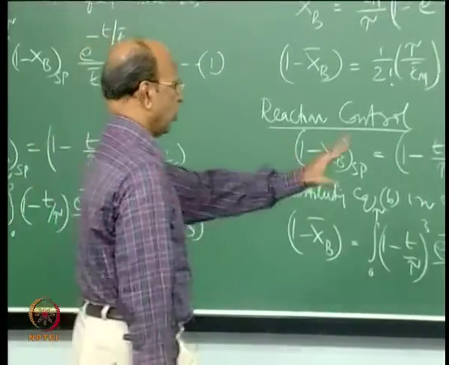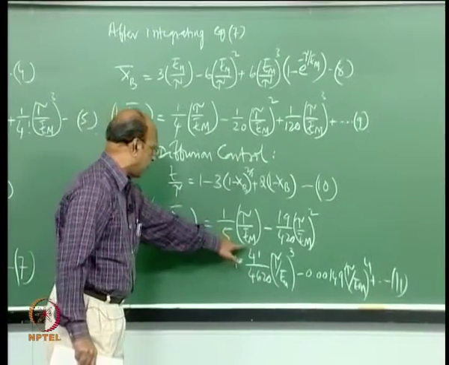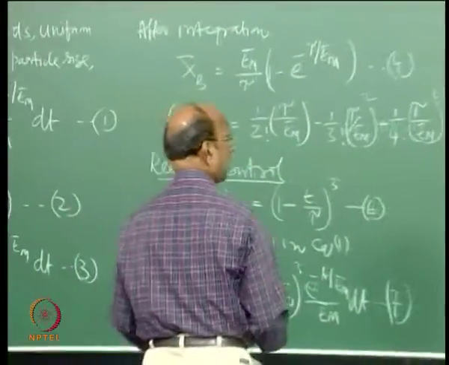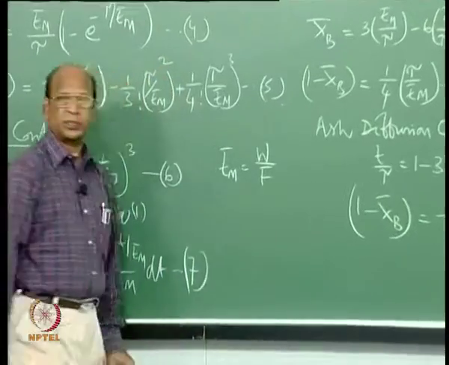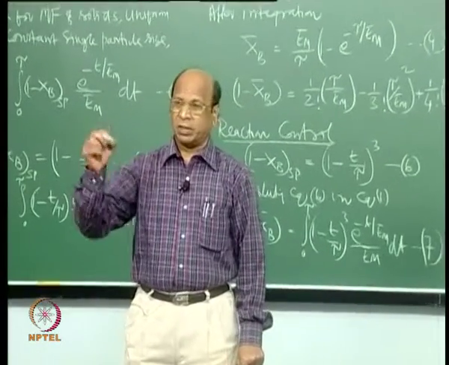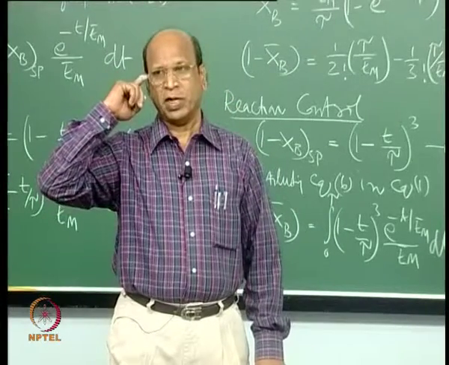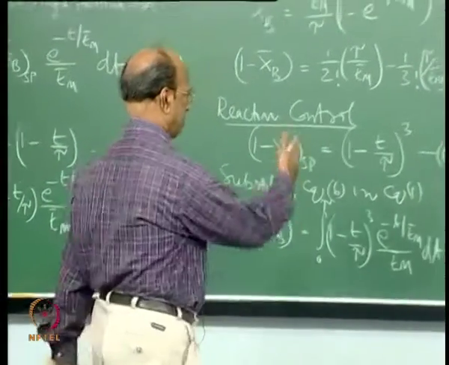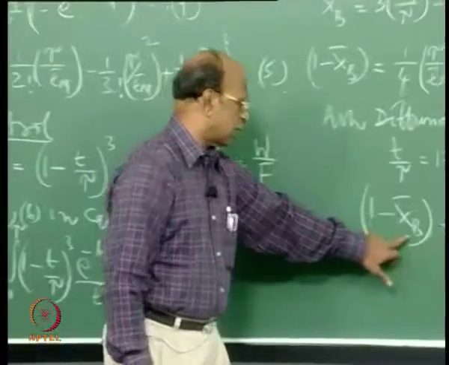So this is how you have to solve this problem, and then you have to remember all this. And again, as usual, if I give you t bar m, that is for an existing reactor where you already know t bar m. T bar m is nothing but W by F, where W is the hold up of solids inside the reactor and F is mass flow rate of solids. Normally in homogeneous system it is volume by volumetric flow rate, but here we go for weight by mass flow rate of solids. So if I already have the reactor t bar m, I can calculate x bar b, which is easy.